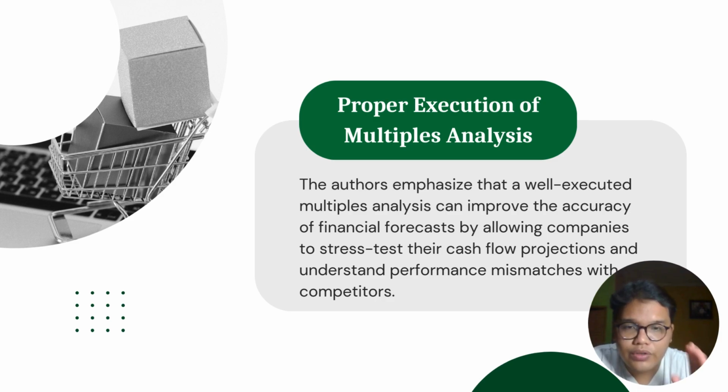The first is the proper execution of multiples analysis. The authors emphasize that a well-executed multiples analysis can improve the accuracy of the financial forecast by allowing companies to stress test their cash flow projections and understand performance mismatches with competitors. Multiples analysis is also used to find mismatches with competitors. A multiples analysis can be well executed and fair, because sometimes there are companies that are really big compared with other companies that are fairly small, but they are in the same industry, which is the kind of comparison that is fair in the PE ratio.